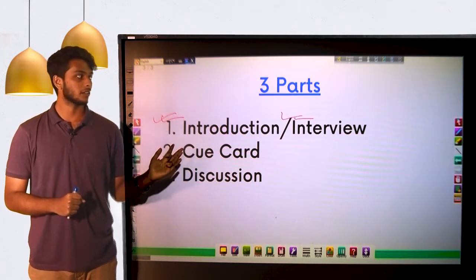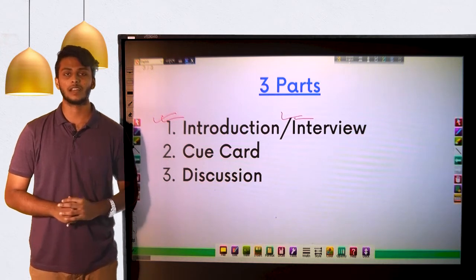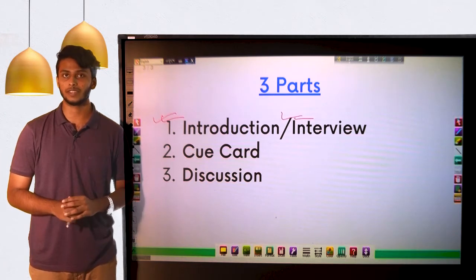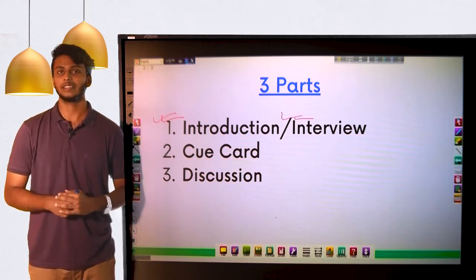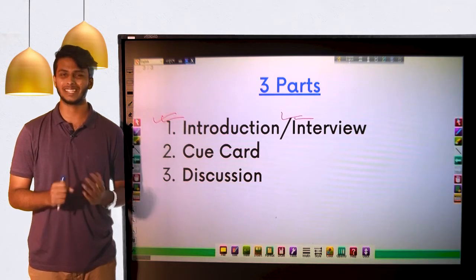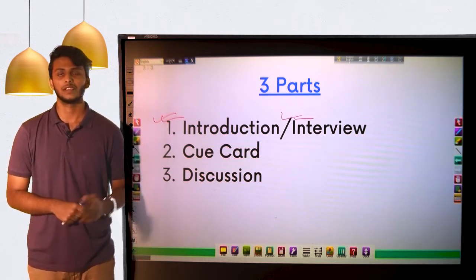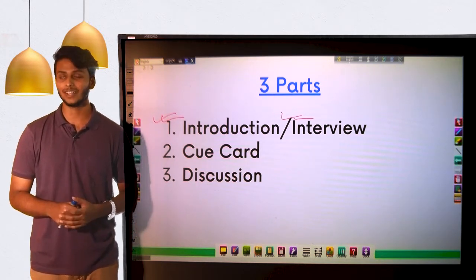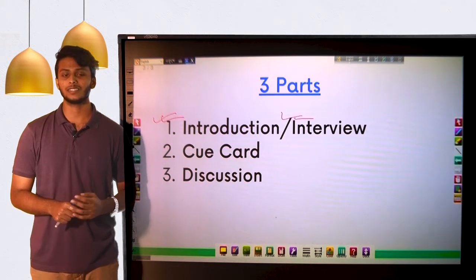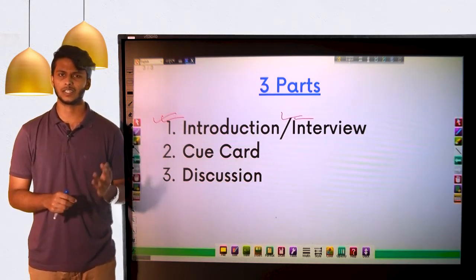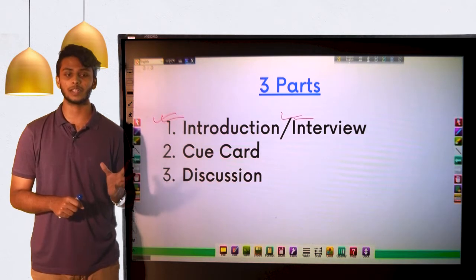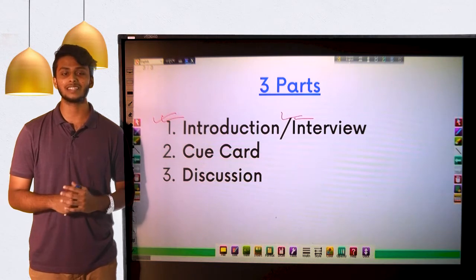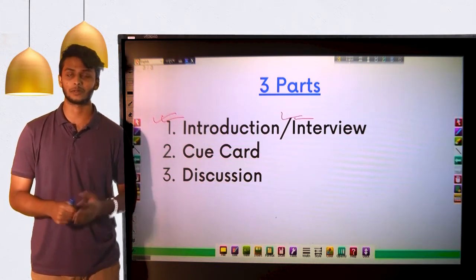For this part, you will get 4 to 5 minutes, and let me remind you that the speaking test is the same for both academic and general tests. There is no difference. When you enter your test room, the examiner may turn on a small recorder or an MP3 player for recording purposes. Please do not get scared by that, because it is a rule to record your test.